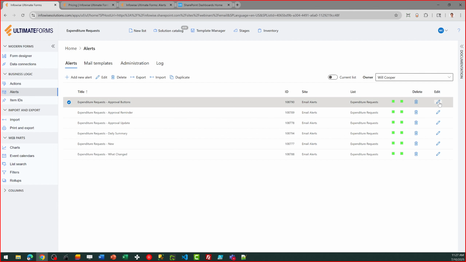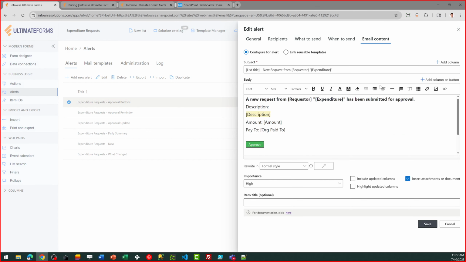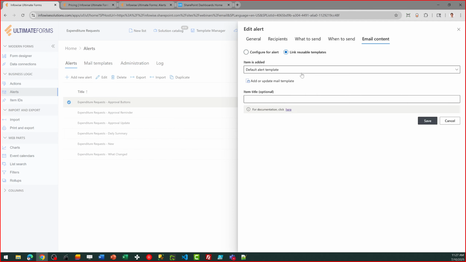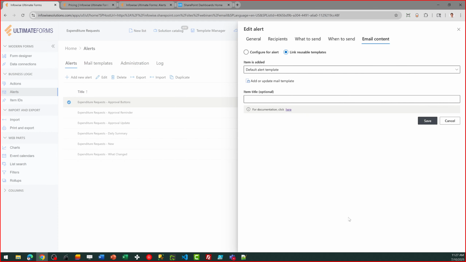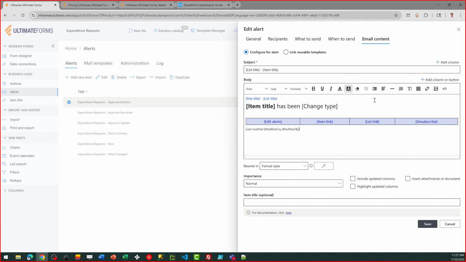Another nice option that is included in here is the ability to do email content templates. So if you have a style of email that you like to send out repeatedly, you can save that as an email content template, which you can use multiple times. If I wanted to do that, I can just come in here to define an email content template, and I can reference that. I've got a lot of different templates. For example, for a support list, that's a very common situation. Maybe I'm going to do that at multiple SharePoint sites. You can easily access that there.